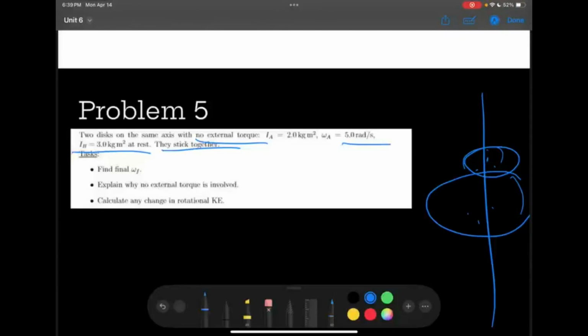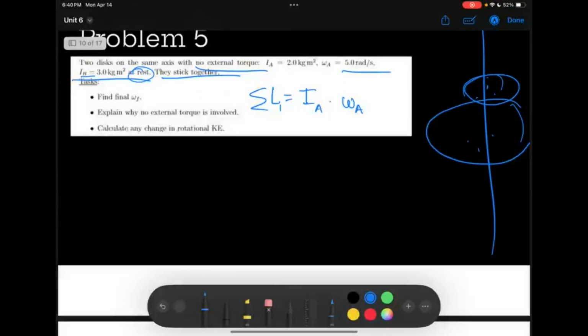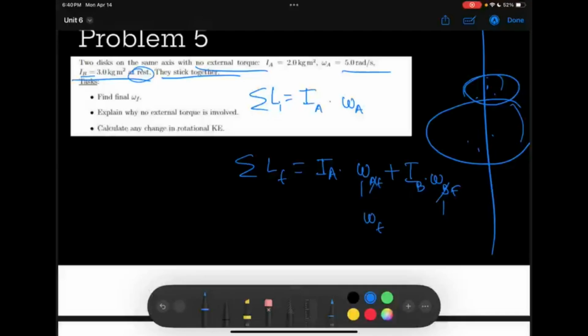So now from here, the problem becomes kind of simple, right? All we need to know is that the initial total angular momentum will be equal to the sum of the angular momentum of B and A. However, B will have none because it's at rest. So let's just think about A. So it's I times omega. And then if we calculate that out, it's just 10, right? And then we know that the final angular momentum will be that times the final angular velocity of A plus that times the final angular velocity of B. And then these two are the same thing, right? So we can just treat that as the final angular velocity.